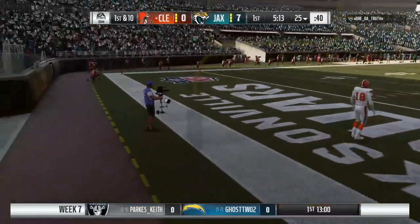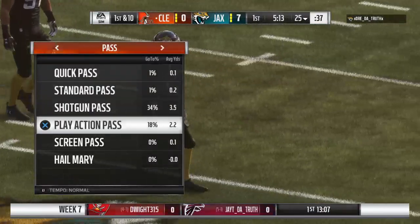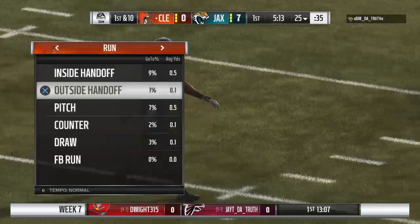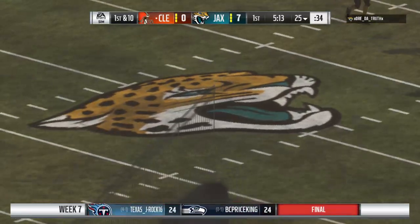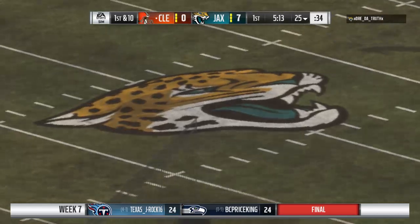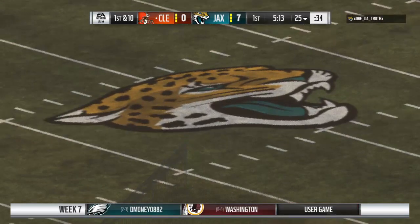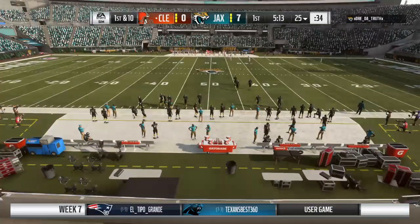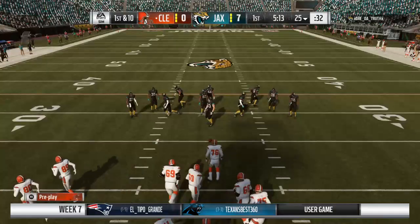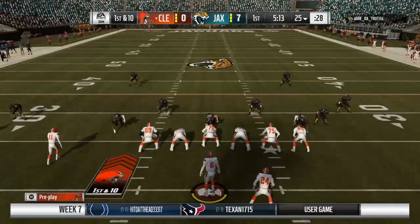And they will not get a chance to return this one as it's through the end zone for a touchback. The Browns offense trotting back onto the field. And on the last go-around, they really couldn't get anything going. They had to punt from deep inside their own territory, which means you're going to lose the field position battle as a general rule. What they're looking for now is a little more consistency, move the ball at least a few times on offense, get a couple of first downs, and hopefully flip the field. Yeah, just something to build off of. That's what they're looking for here.